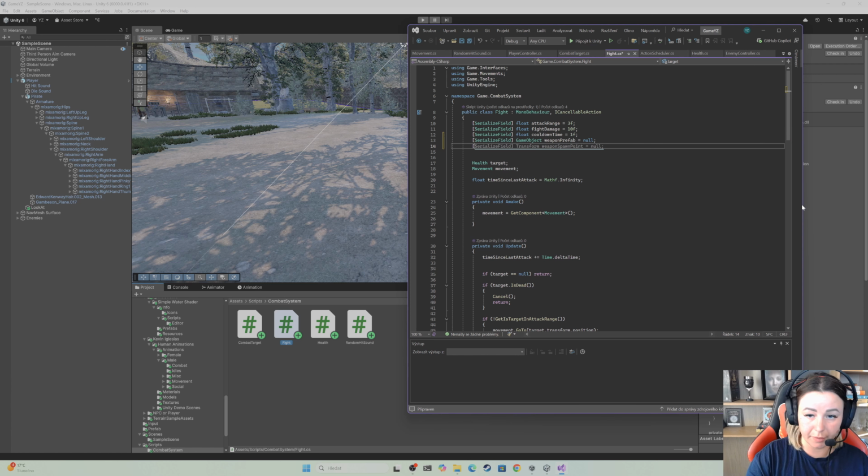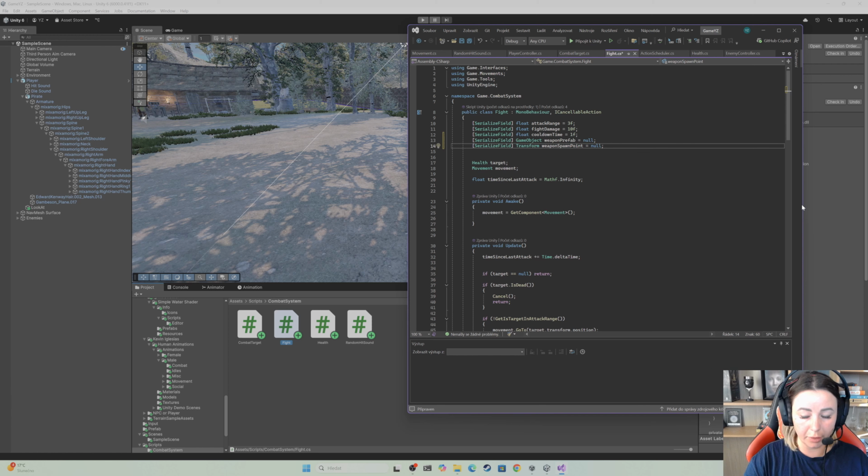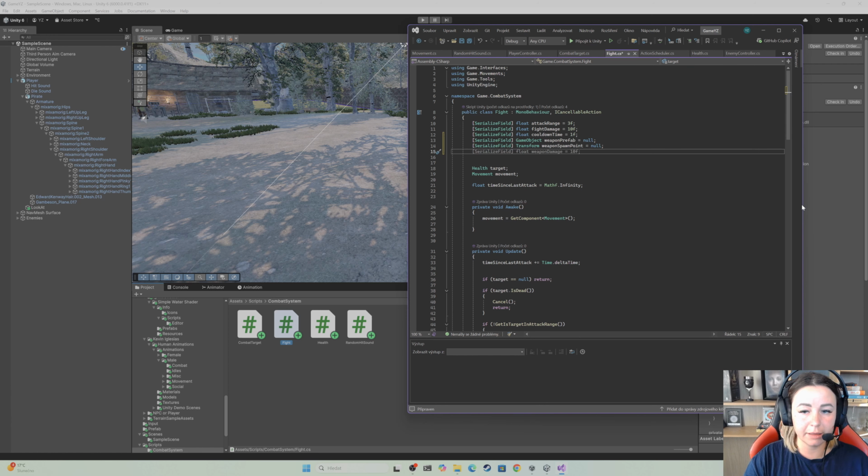Then we need to create a position where we will instantiate our prefab of the sword. So serialized field, transform weapon spawn point. And the last thing which we should do is to change the animation of our attack. So we need to get a reference to an animator override, which we didn't create yet, but we will do this in a few seconds.